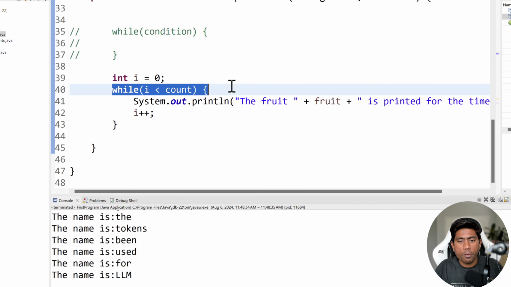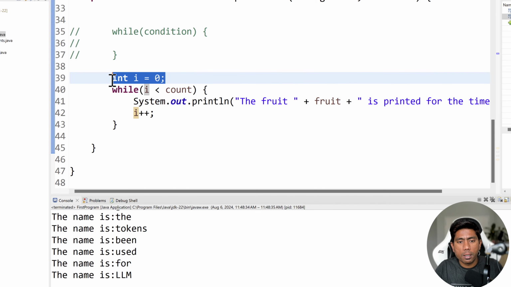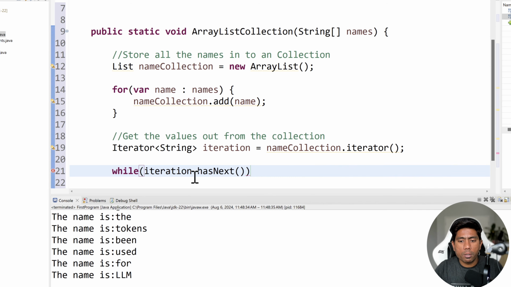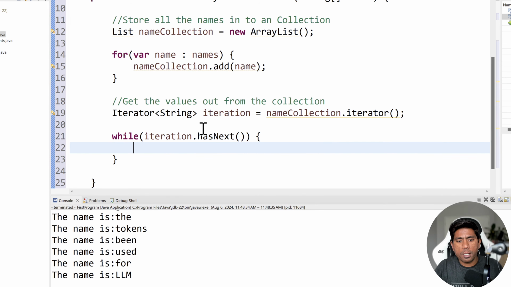You remember here we always say that a while loop needs to have a condition, and then you loop through all the values over there, and then you increment it by setting all the value to 1, 2, 3 based on the number that you're looking for. And because I don't have to worry about incrementing the value, which is going to be taken care of by the iterator for me, now all I have to do is just set the iteration as the next, and then I just have to print that value from the iteration. That's all I have to do.